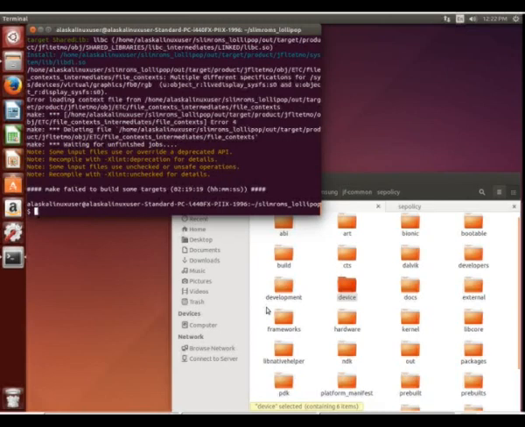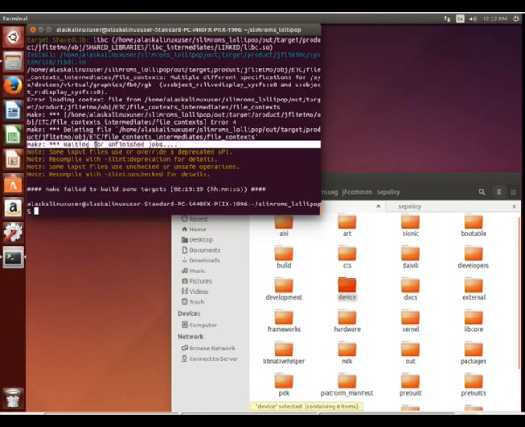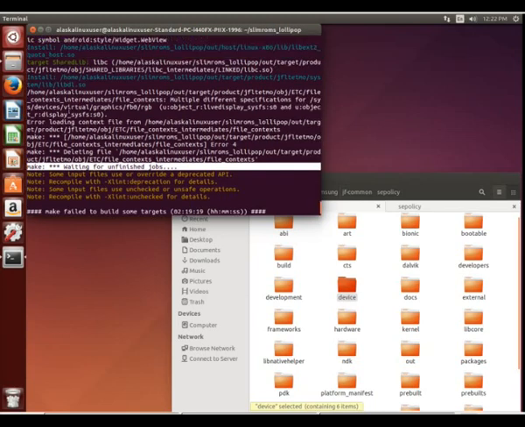All right, so make failed to build some targets after 2 hours. This is great because now we can look at a problem that's come up. Typically when Android fails building, it'll give you some sort of announcement to tell you that it's done. Here is, make waiting for unfinished jobs. So something failed and it's just finishing what it has there.